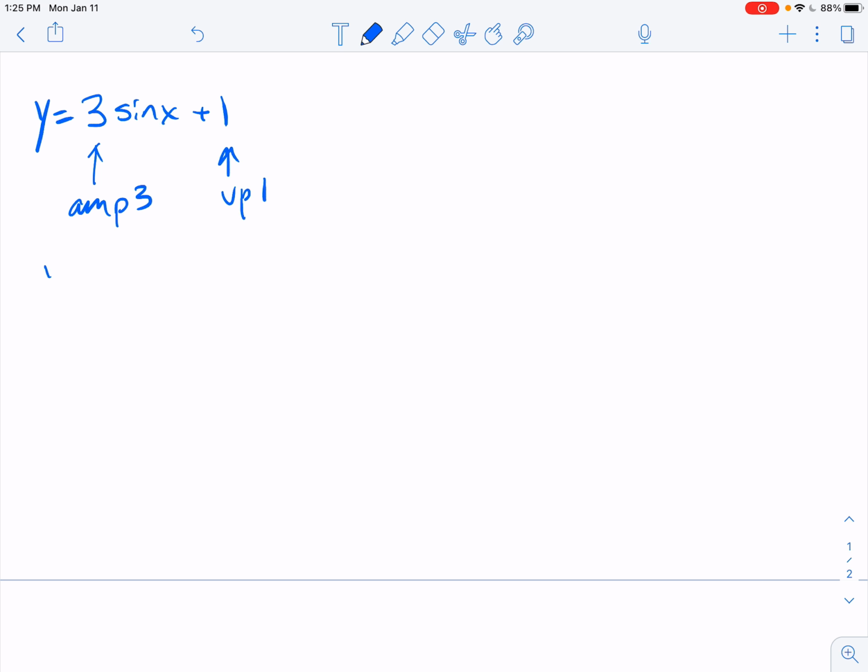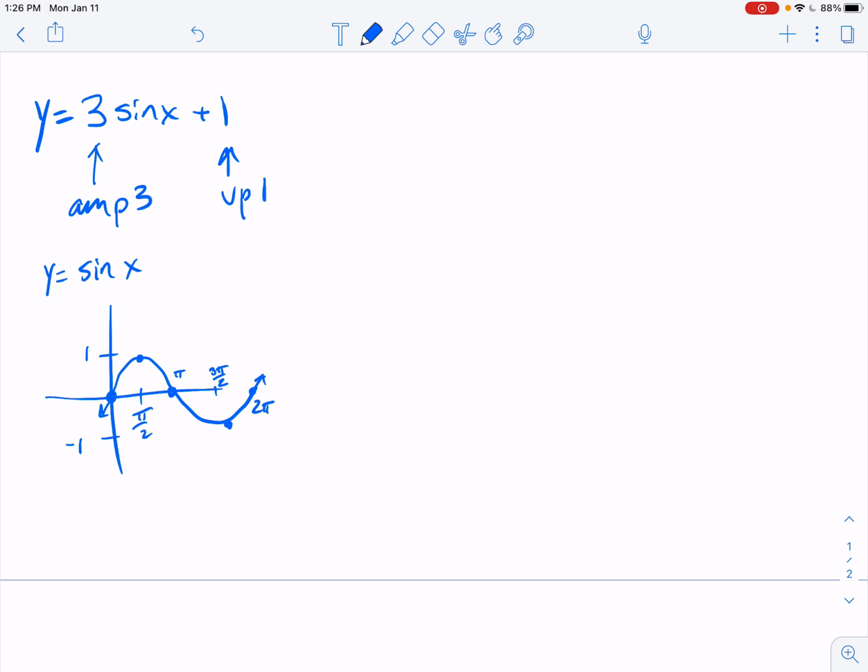And so you need to make sure, in order to graph this, you have to know the parent function. With the parent function, I want to see 5 things. You can label them as ordered pairs, or technically, since it keeps going, you could label the graph and say this is pi over 2, this is pi, this is 3 pi over 2, and this one right here is 2 pi. And it goes as high as +1 and as low as -1. That would give you full credit for what I'm looking for.